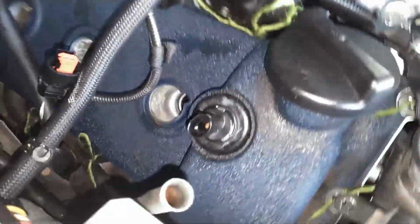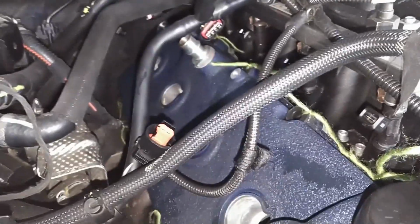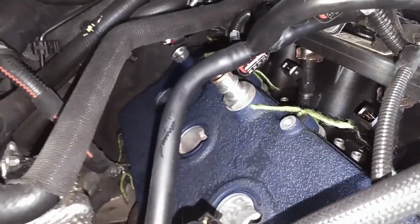You could probably do all of the ones on the bottom. You can see the ones on the top to make sure they're in. It's up to you. I'm going to do these three on the bottom as well. So I'm going to do all of the ones on the bottom and the 1, 2, 3 around the back.